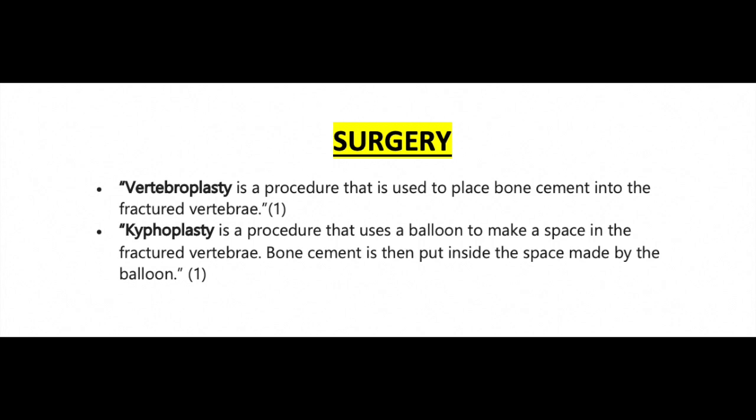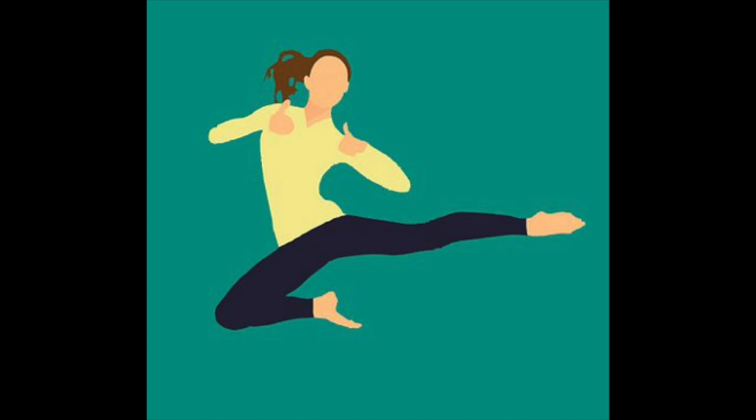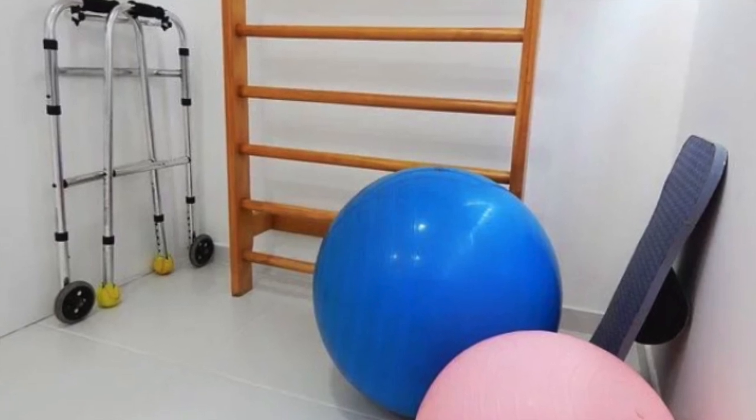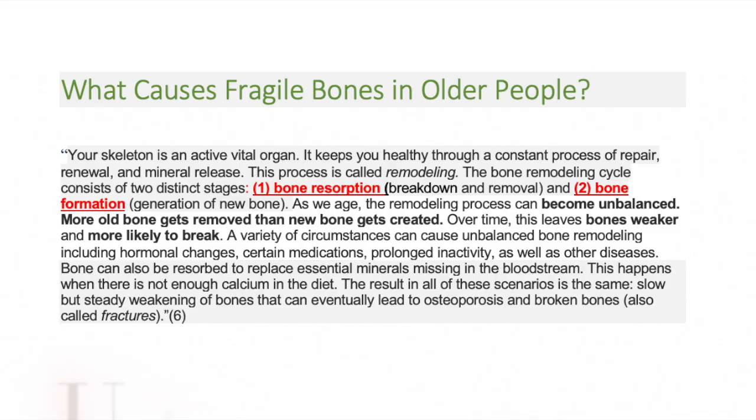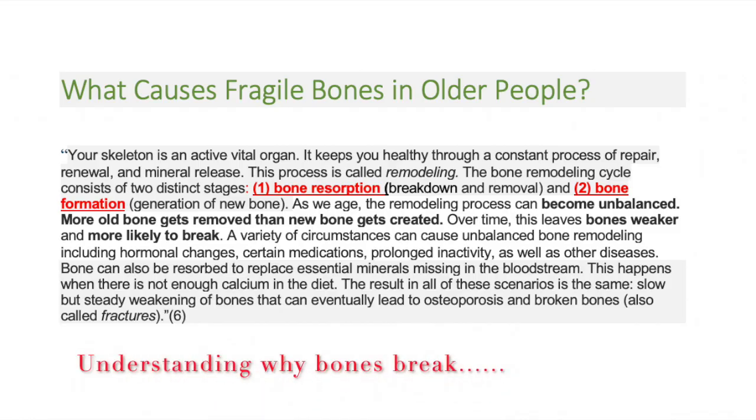Moving on to the final thing, which is mobility. And of course, there are other things to take care of patients with compression fracture, but these I found were the most important things. The final thing, mobility, is super important because we obviously don't want this to happen again. We want to help strengthen the patient so they can move and enjoy their life with the least amount of pain. Now, physical therapy is a big part of this to help strengthen areas in their bodies, specifically their muscles. And then, of course, the prevention that you want to do, whether it's medications at their primary care, that will all be something that might be considered.